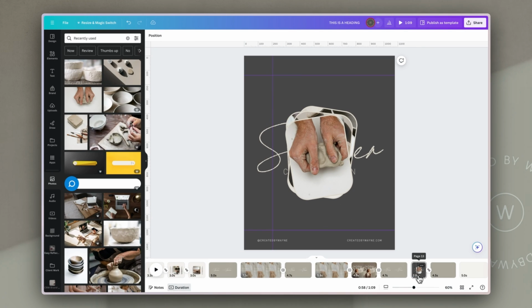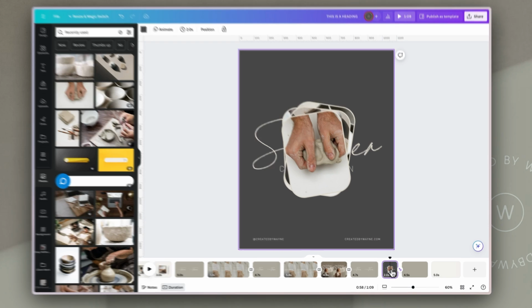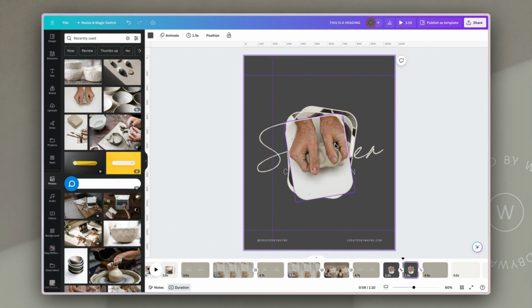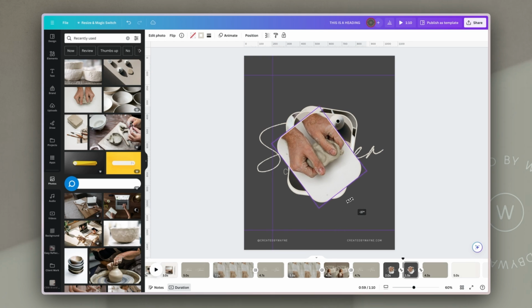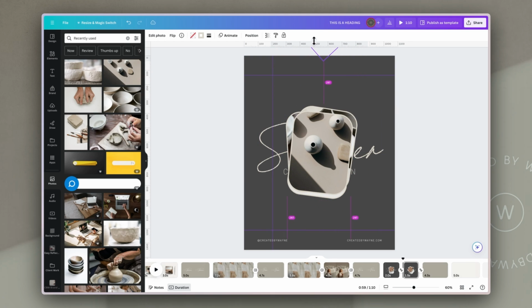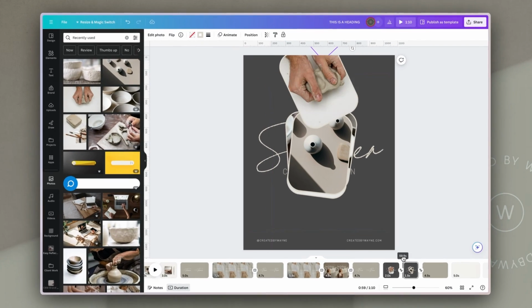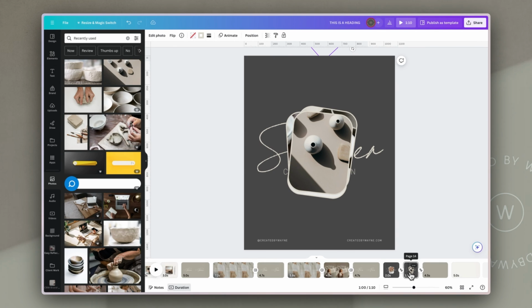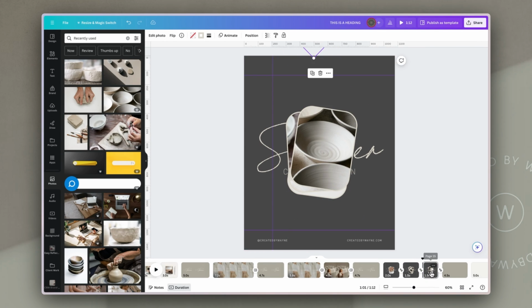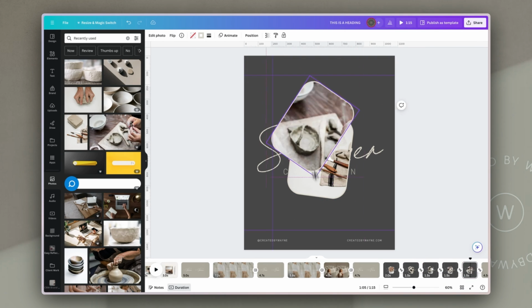Now we're going to add some movement. We're just going to copy and paste this whole slide, and we're going to take the first image and move it off the page. And all I'm going to do is change the angle of it and move it to the top so that it's off the page, but you can see I've got the handle on there so that it will still work with a match and move transition. Now I'm going to repeat that process for all of the images until only the last one is left.